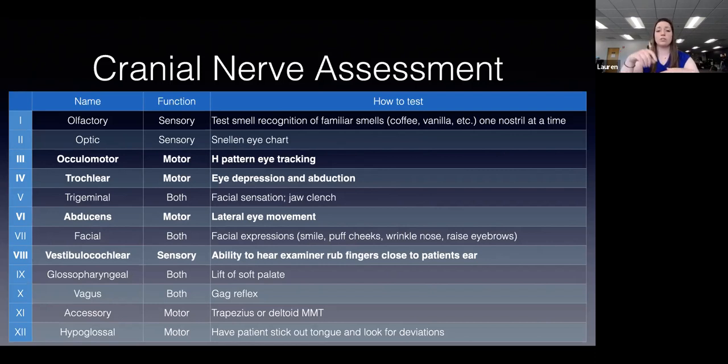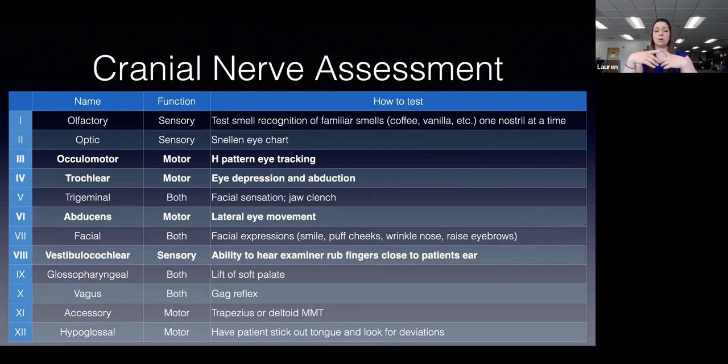I've seen a lot of people do an H pattern, then come right into the middle of the H and come towards the nose to look for that convergence. If you can get really close to the nose within 5 centimeters, fine. If you're kind of close and think, oh, that might be more than 5 centimeters, then I would measure. But that's an easy way to get that convergence too, just making sure that the eyes are able to move properly.